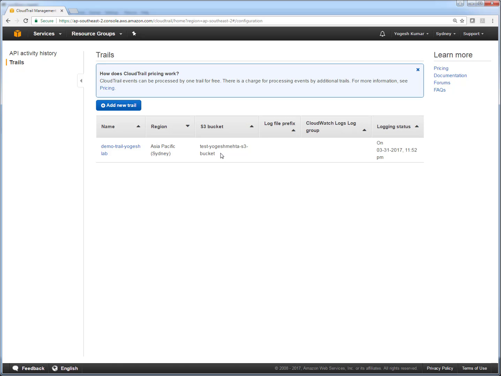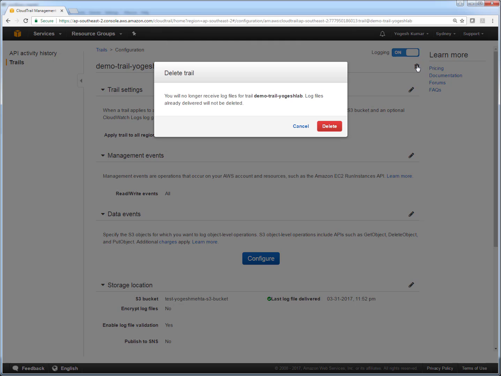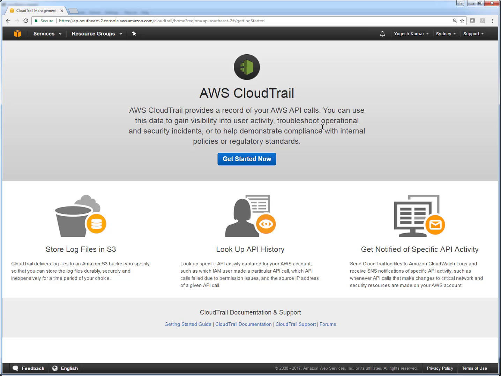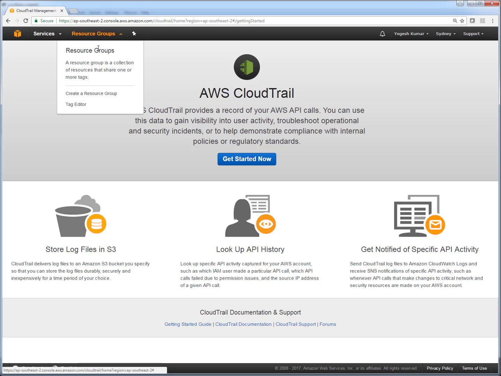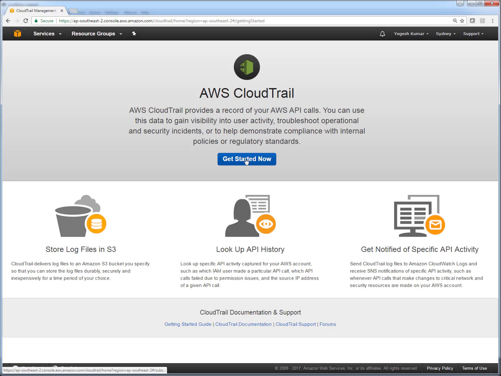Let's say I want to delete it. How I can do that? First of all, I have to select the trail by clicking here on the trail name, and it's easy here. Single click. If you see this particular recycle bin mark, click here. Click on delete trail. If you see, I came back to this particular page. It means there is no trail at present, everything deleted. But for verification, I can go back to the CloudTrail service, and the trail list will be empty. If you see, it is saying get started now because there is no trail at all. So all the trails are deleted.